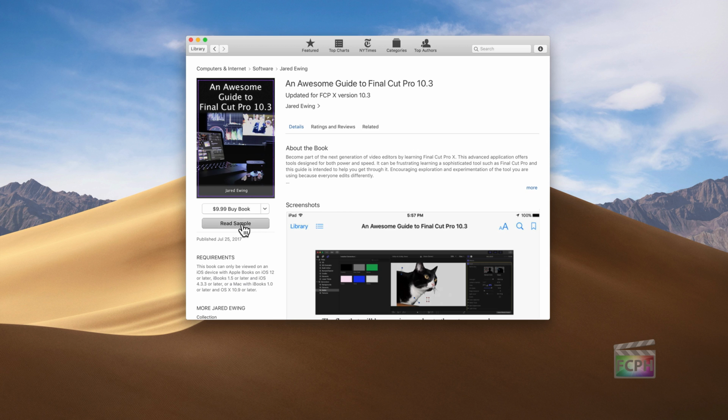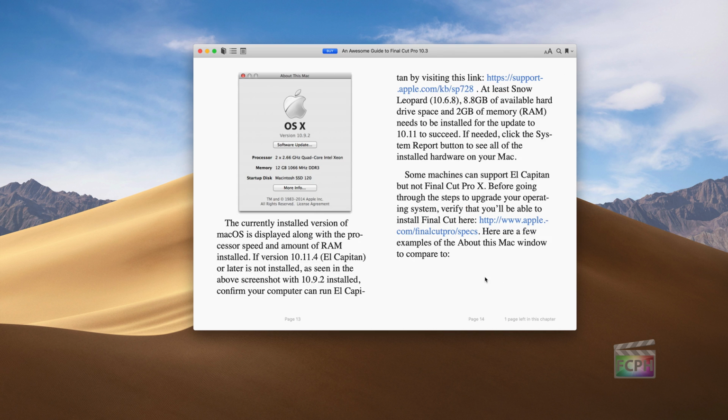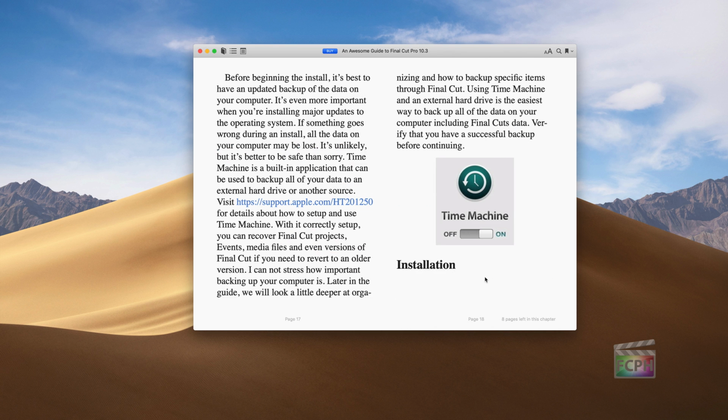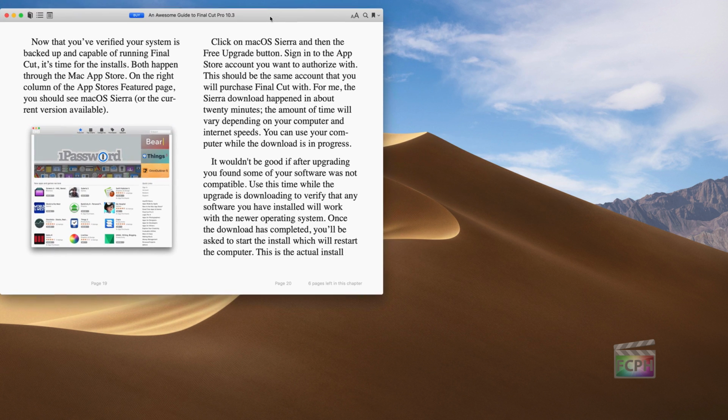And then you can click on Read Sample and it goes in and gives you the sample, which is pretty good. In this case, it gives you the first couple pages of this book and you can read through that and start to get an idea of how the book is written, if it's something you'd like, if you like the way that it's worded and the illustrations, all that good stuff is in there in the preview. So that's it. And then if you want to do it, you can buy it at the top. Otherwise, that's Apple Books in a nutshell here.